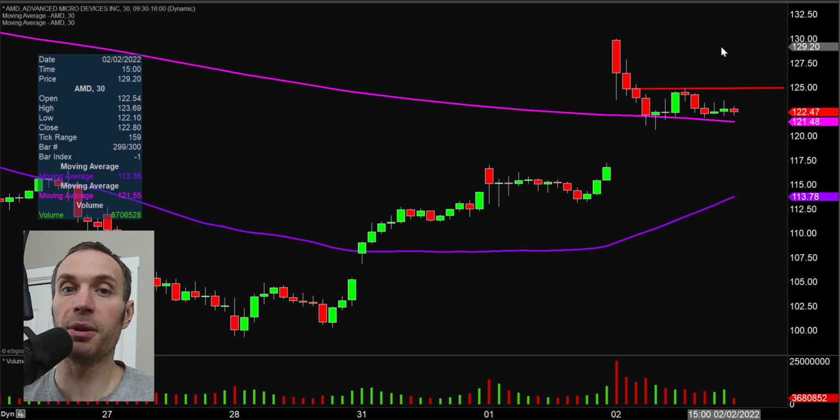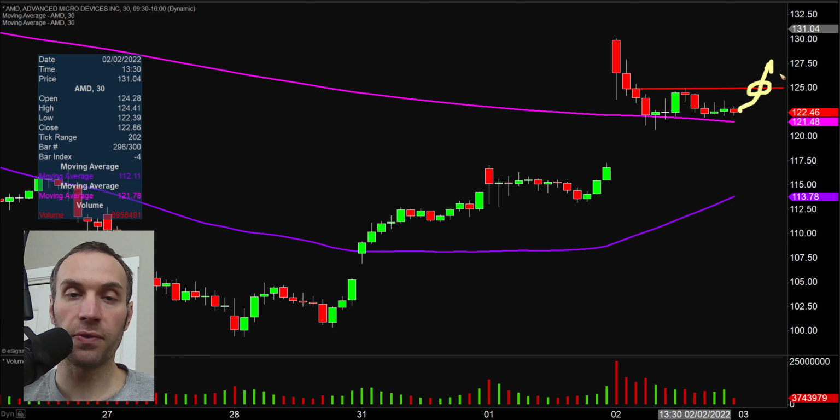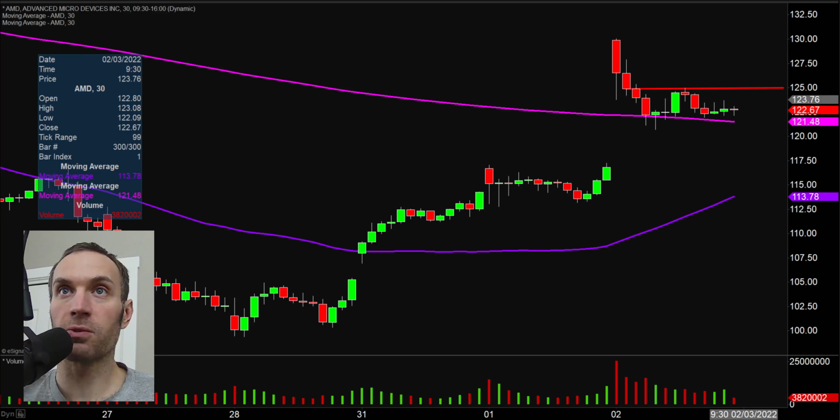I assure you a lot of people are watching that area. And I say all that because when a lot of people are watching the same area, wondering the same thing, call it a self-fulfilling prophecy, call it whatever you want, it can produce some very nice movement. So while nothing is guaranteed, it's completely valid and plausible to think that if the price can work its way up to that area and get the break up through it, that break in and of itself could create a good amount of upside buying pressure. So definitely keep a close eye on 125 as far as that resistance is concerned.